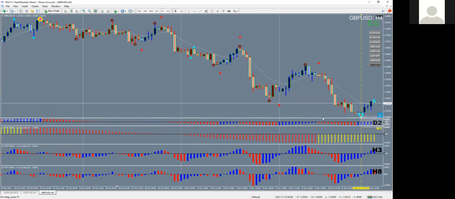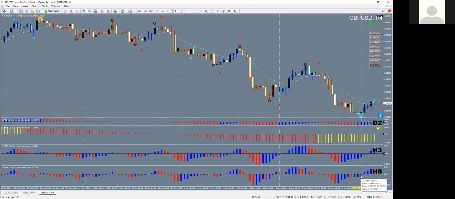Well, really on the 4 hour, we just add the ball in relation to the H8 or H10 to give us a direction. In this case, we have a three ball at the bottom, which means we have a bullish turn on the price. And we have a blue bar on the H8, which means for the next 8 hours at least, we should be expecting the price to rise. The H3 on the H4 has no effect because it's probably on a lower time frame.